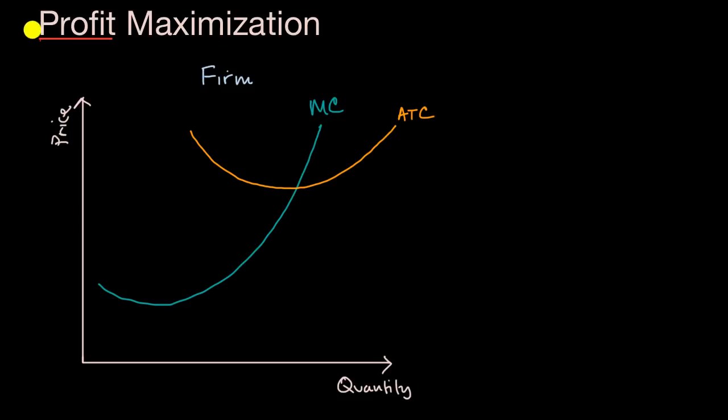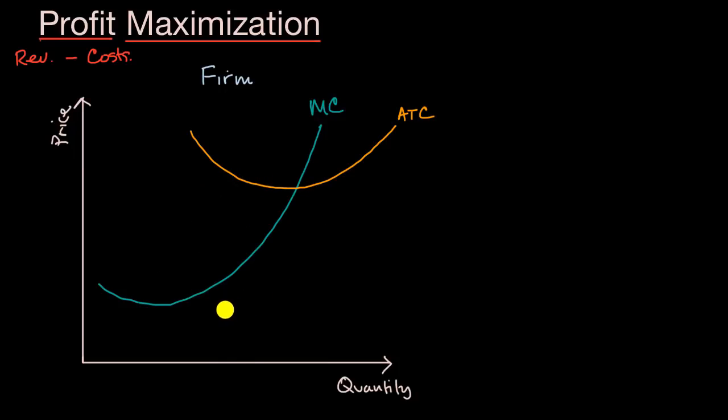Now, profit, you're probably already familiar with the term, but one way to think about it very generally, it's how much a firm brings in, you could consider that its revenue, minus its costs. And a rational firm will want to maximize its profit. And so to understand how a firm might go about maximizing its profit, or what quantity it would need to produce to maximize its profit based on its cost structure, we have to introduce revenue into this model here.